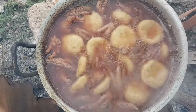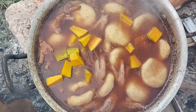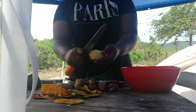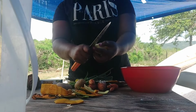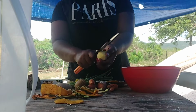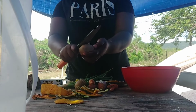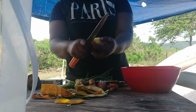It's a pot of bubble, guys, pot of bubble. So we're adding the pumpkin now, and we're going to cover it back so the pumpkin can cook quick and fast. For some people, it's just potatoes. So we know it as Irish potato in Jamaica. We know it as Irish potato here in JA. Pumpkin should actually go in before the dumpling, you know, guys, but it's still gonna cook.